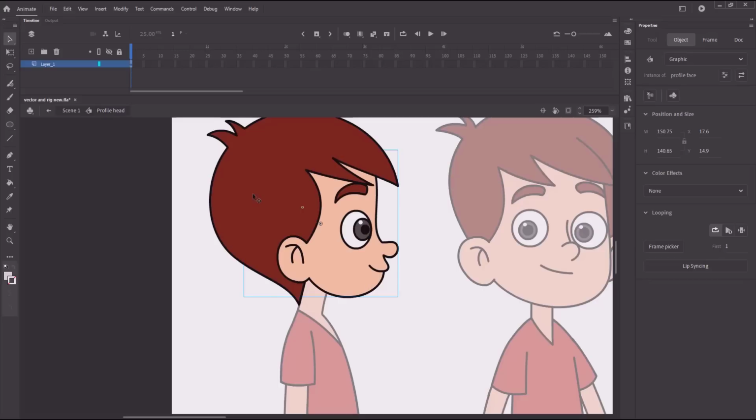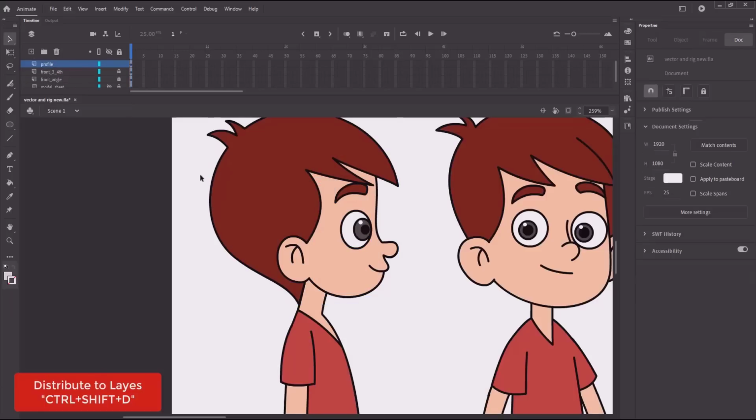We select all the symbols in the head, right-click and click on Distribute to Layers.